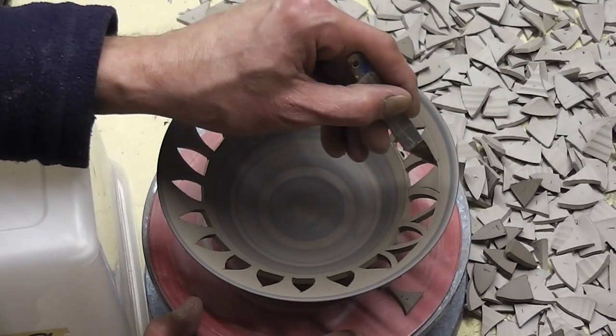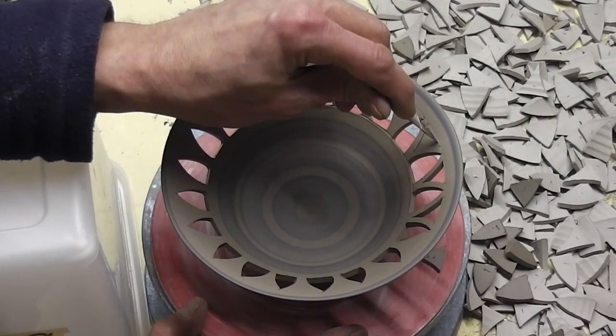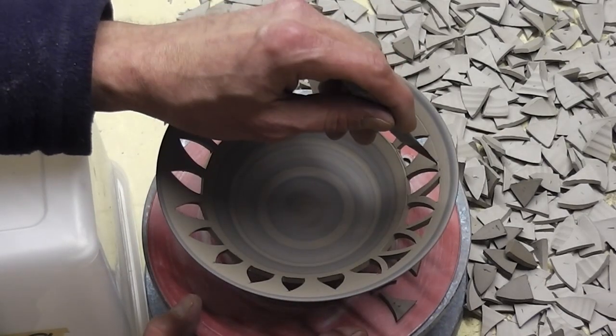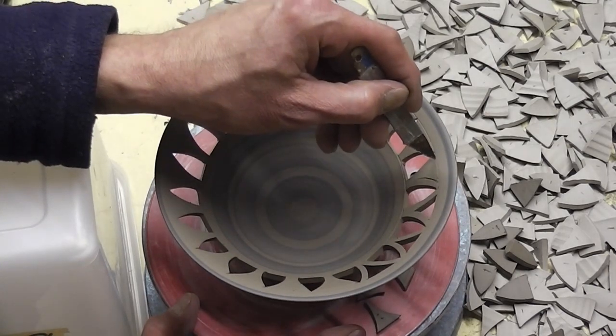It's suddenly gone a bit floppy. The clay was quite hard a bit ago. For some reason it's getting softer rather than harder. So we'll see how we get on anyway. I'll speed it up again and see if we can make it to the end without it dropping to pieces. I'll show you what it looks like when it's finished.